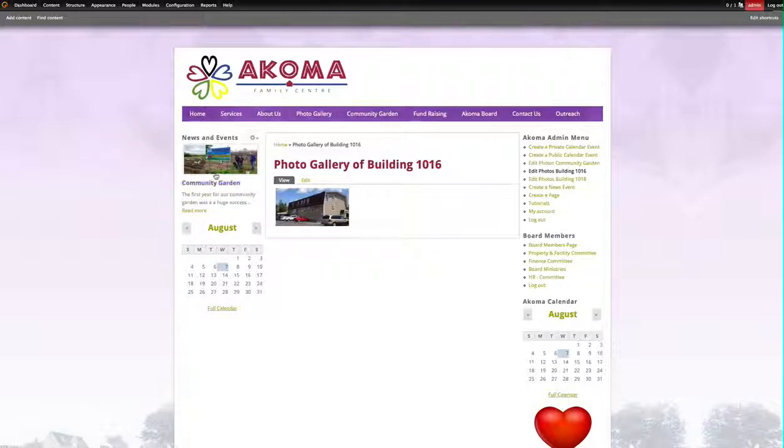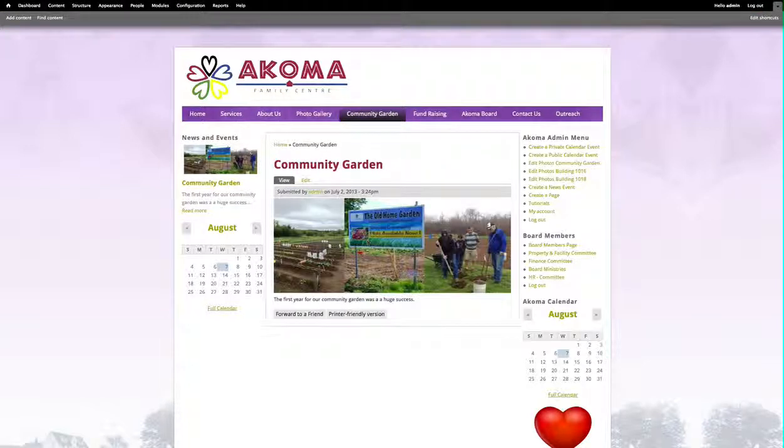So if we click on, let's just click on the picture. Okay. And of course, what's going to happen is it's going to take us to the page we created, with the picture and the body text. Now, we can edit this page just by clicking Edit, and again, it'll take you to the same thing as in the services page. You update it the same way. Okay, so let's say you want to create another one of these, and you can create as many as you want. What you would do is go over to the right here, and you can see Create a News Event. So we would click on that.